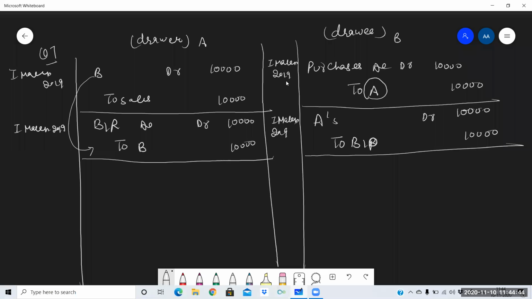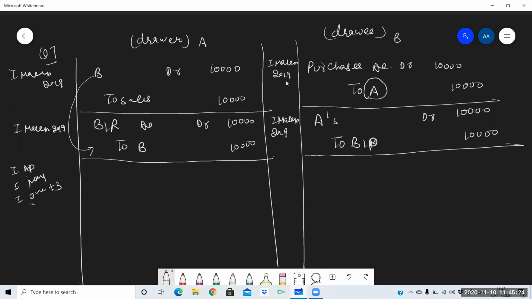Now let's find out what is the date of maturity. Payable 3 months after date. So bill is payable after 3 months. So what will be the date of maturity? Tell me. Bill is payable after 3 months. So what will be the date of maturity? 1st March, then first month will be completed on 1st April. Then second month will be completed on 1st May. And third month will be completed on, yes, 1st June. So here 3 months complete on 1st June.